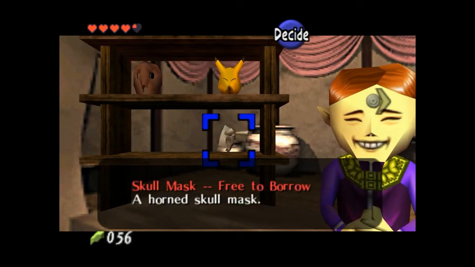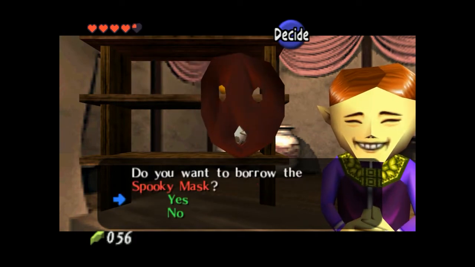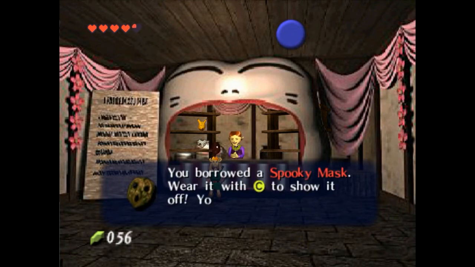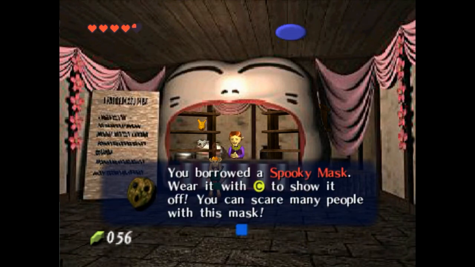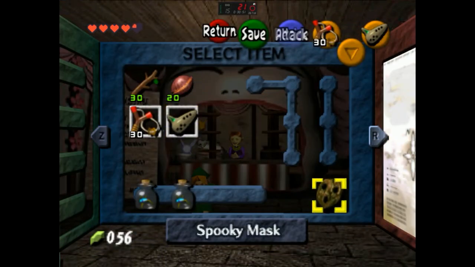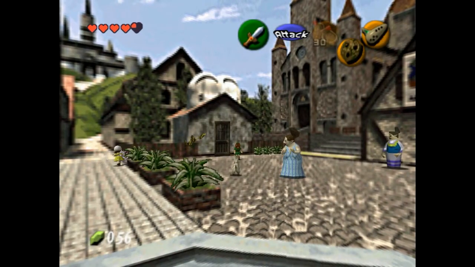Okay, so now we have this mask right here, the spooky mask. A sad wooden mask. Let's take it on, shall we? Perfect. You can scare many people with this mask. Cool. Now this one is actually pretty easy to figure out, at least in my opinion it is. Let's go ahead and see if anybody says anything while we have it on.